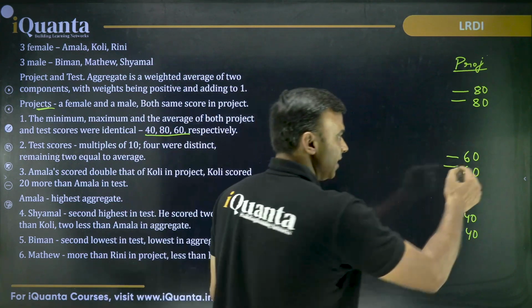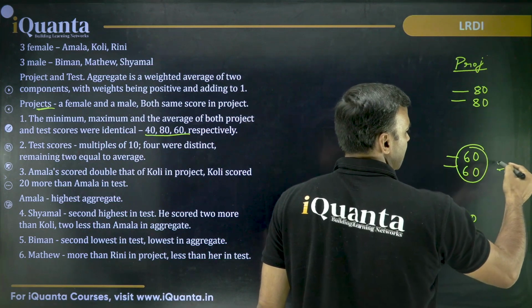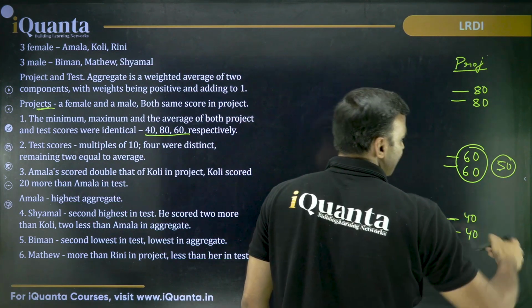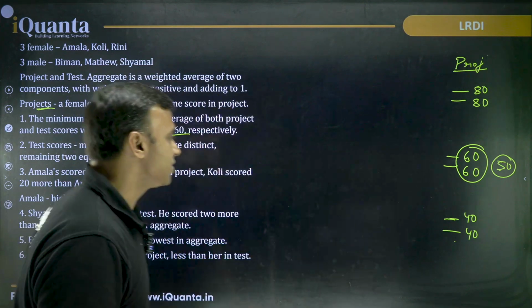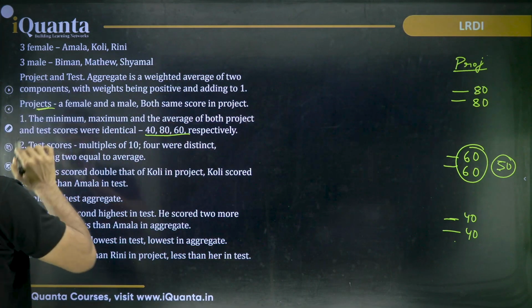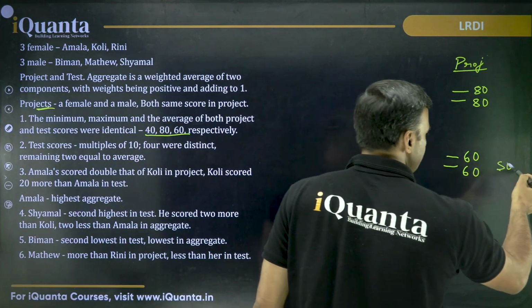You know, for example, can I take 50 here instead of 60? Can I take 50 here? If I take 50 here, will the average of all the scores be equal to 60? No, it is not possible. So the third group has to score 60, 60 only, right? I hope that is clear. It's a very beautiful average concept.